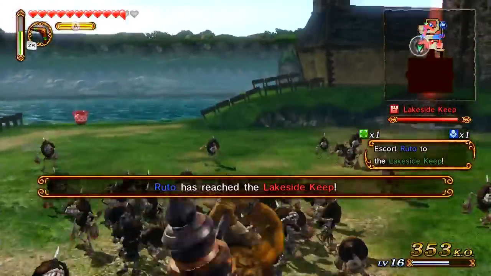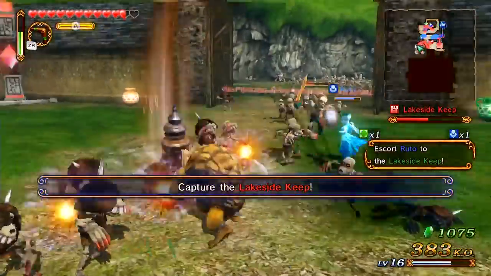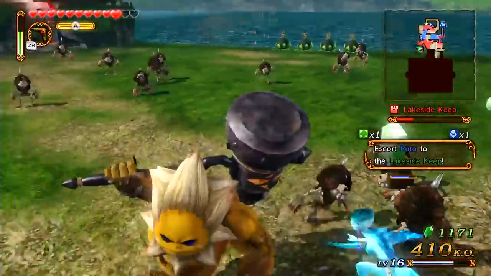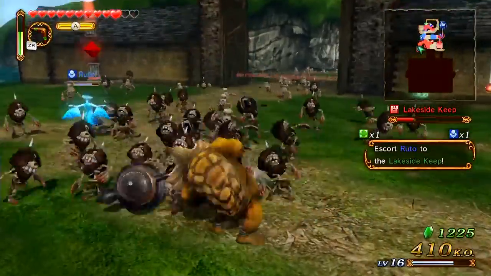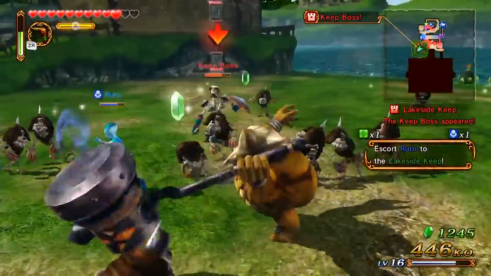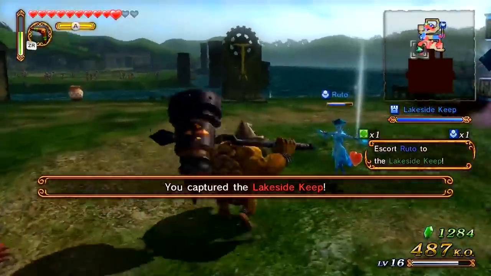Now I'm in Lakeside Keep. I gotta clear the keep. Correct. That's great. So there's the Lakeside Keep. It's been captured. So Rob can go ahead and battle the enemies inside Lakeside Keep to capture it back for his forces. All right, the Keep Boss has appeared, Rob. There we go. So defeat the Keep Boss, and you recover the Keep. Very nice.